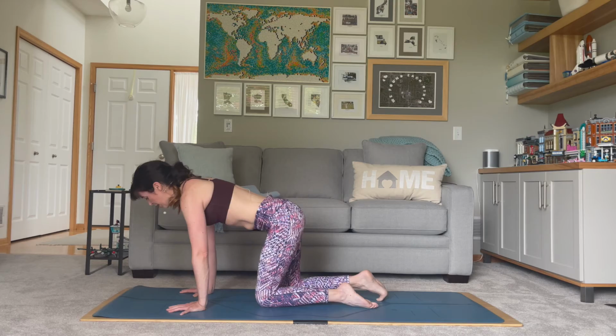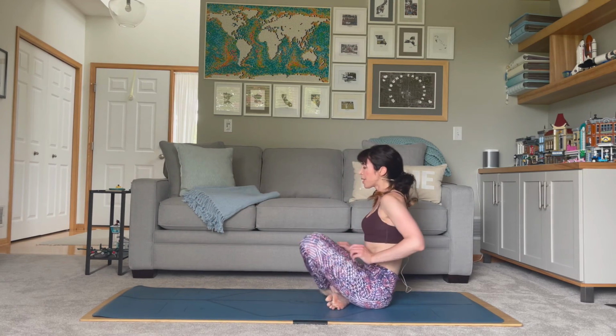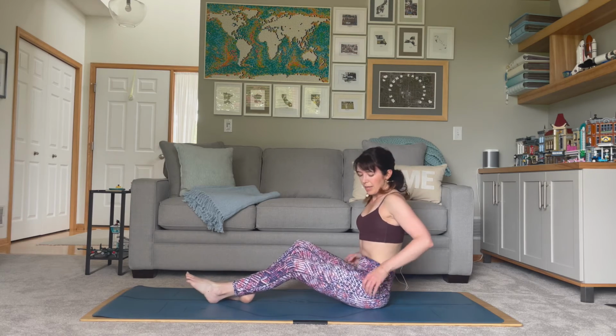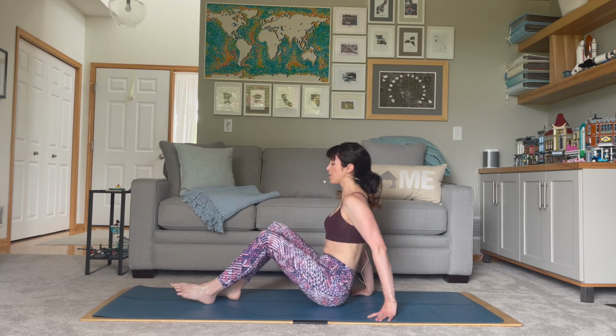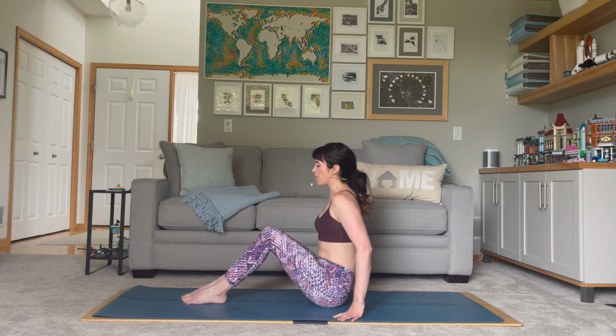Tabletop, we're just going to transition here across the ankles. Come back onto your bottom. Now, adjust yourself on the mat. Coming about into the center of the mat, we'll set up for boat pose or Navasana. Soles of the feet are flat on the mat. Sitting on our sit bones, balancing.